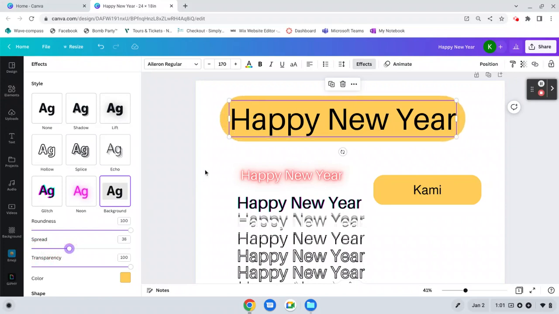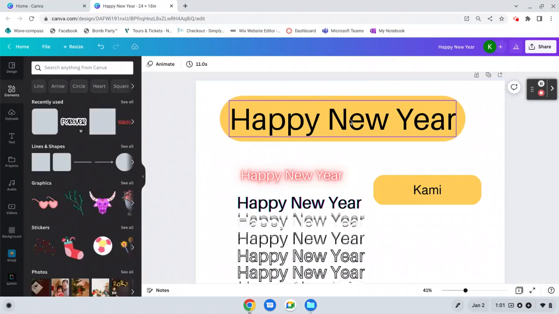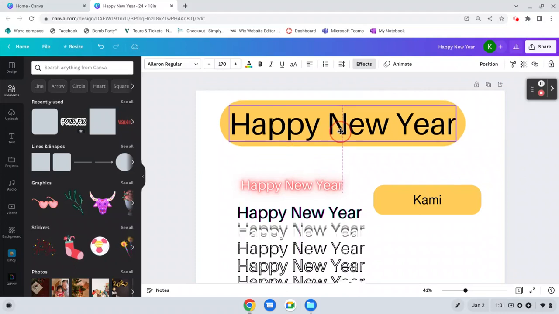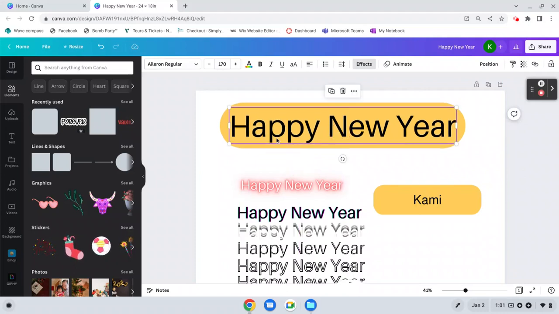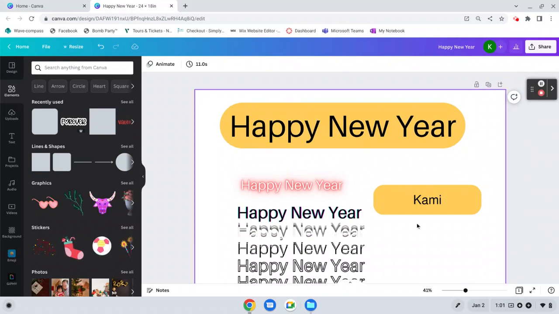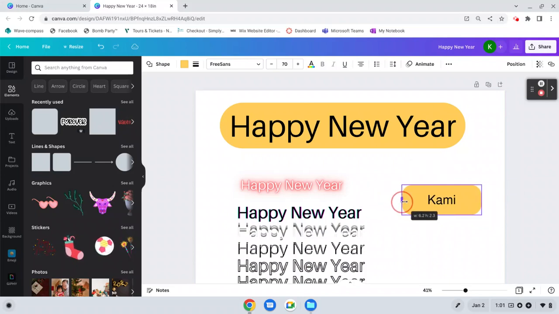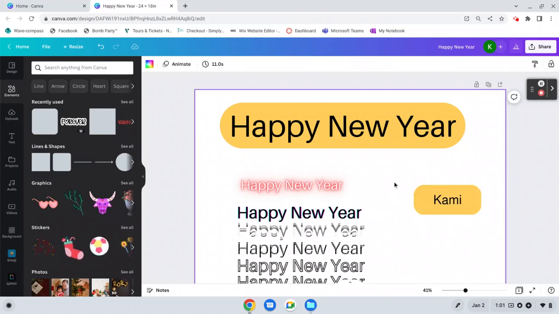And then if I like the edges, but I don't like how much there is on the top, you can't move it. I can't move my Happy New Year up to get rid of all of this excess I have up at the top. Where here it's centered up at the top, and then if I wanted it closer together, it's already there. Plus, it's a little more rounded, or I could do square.